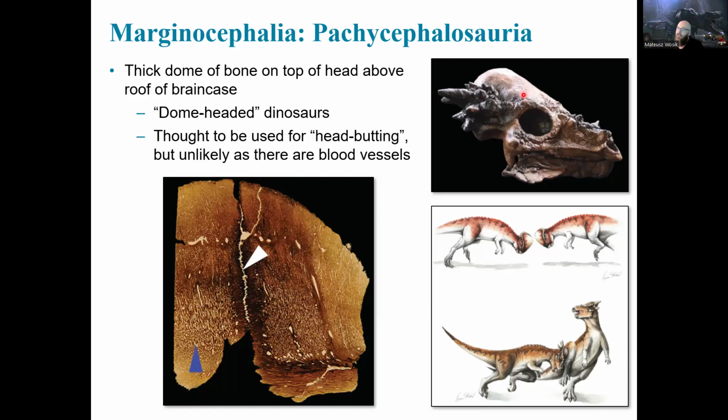Now, the evidence for headbutting itself would be that this structure is incredibly thick. If we look at the histology here, just a cross section of this skull, this being the top of it, this being where the brain would sit somewhere down here. This is a really thick part of the bone. And so there is quite a bit of protection here. So you can decide on your own which it is. In my opinion, if you were to ask me, they probably did both. They probably did use this for some headbutting components and then also for some species recognition and things like that.